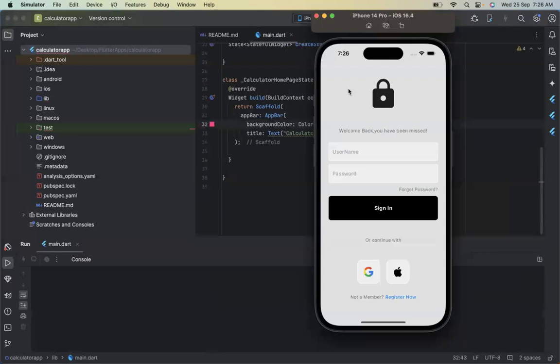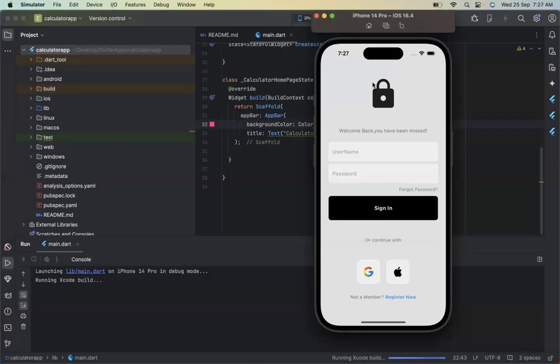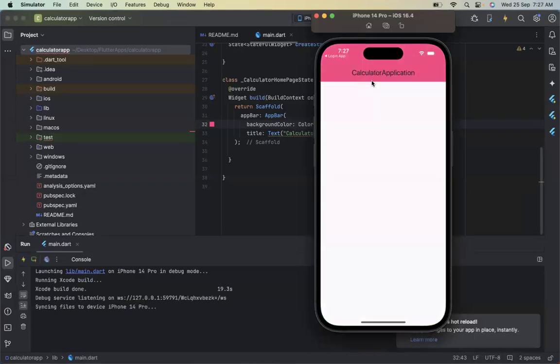Now you can see only the app bar with calculator application.